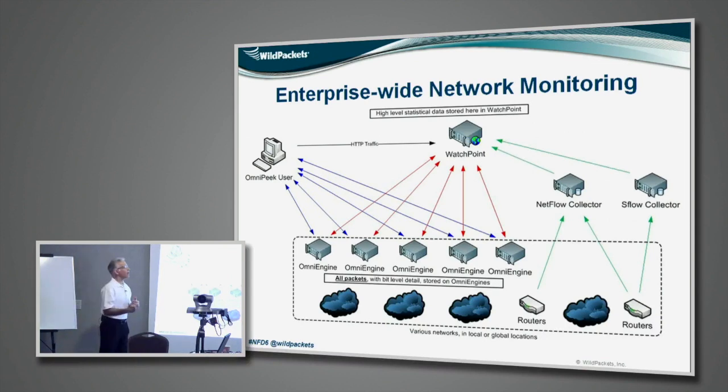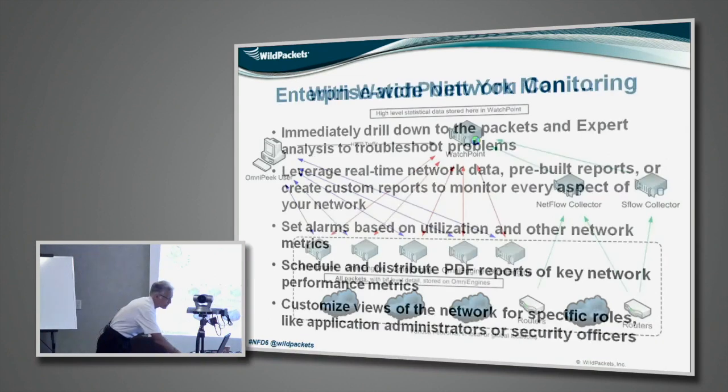But if in that 1 minute statistical view, I see an area that I'm interested in, and I want to do that detailed packet analysis like we saw earlier with OmniPeak, and that data is still available on the engine, those packets are still available, the monitoring system will, number one, tell me the packets are still available, and number two, allow me, via a single click, to come down and start a detailed analysis session on that particular appliance to see that particular problem. And we're going to show that here in just a minute.